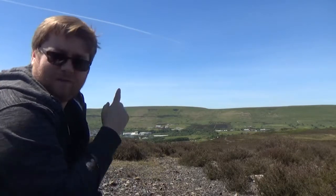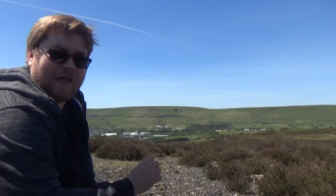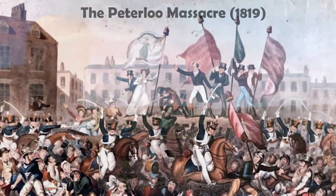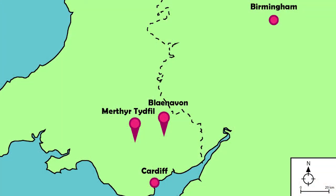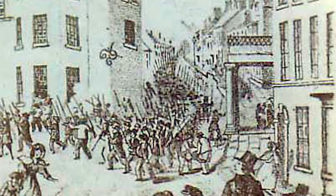During this time a lot of people left the Blaenavon site, along with other valleys in South Wales, to go to the Americas. Those that stayed faced pay cuts and layoffs, and the workers went on strike on multiple occasions. With a growing nationwide demand for representation of the working class within government, trouble was brewing. This all came to a head in May of 1831 at nearby Merthyr Tydfil in what's known as the Merthyr Rising, and the workers took over the ironworks, the collieries and the entire town and rioted.